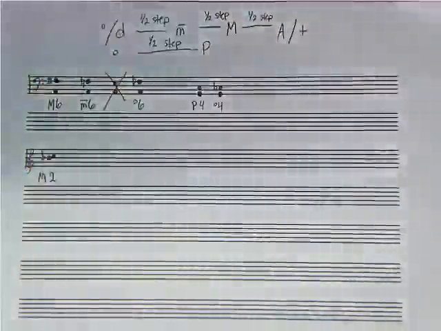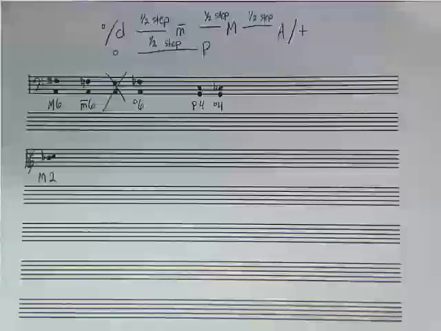In order to get to augmented, I'm going to take major and I'm going to make it a half step bigger. Let's keep the B flat where it is. How will I make that interval bigger? Well, think about moving the top note up. That'll give more space between the notes. I have to keep it at some kind of C, so I'm going to go from B flat to C sharp.